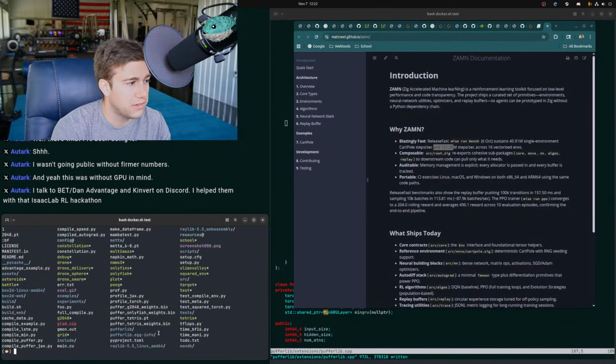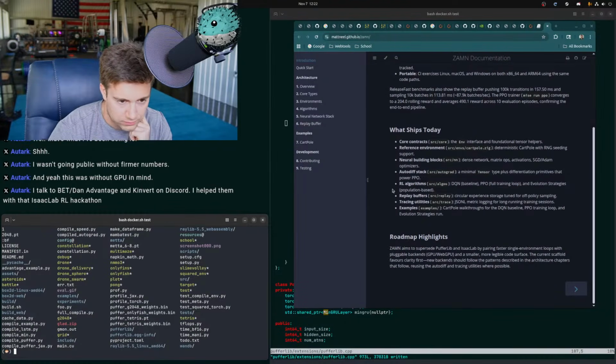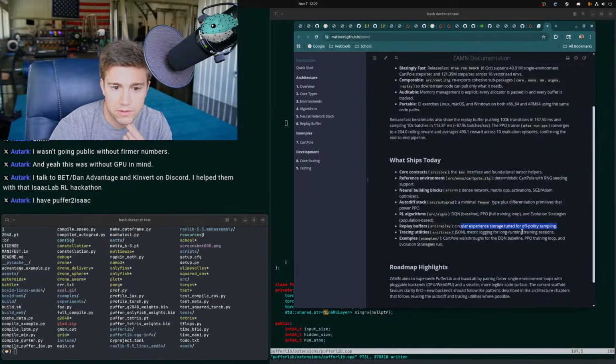Oh, cool. You were on the Isaac Lab RL hackathon. Yeah. So Isaac definitely needs some help. That thing is slow as hell. The off policy thing, I think, is a mistake. So if you didn't read it already, go read my why RL failed to bootstrap blog. I'm pretty convinced off policy is just bad at this point.